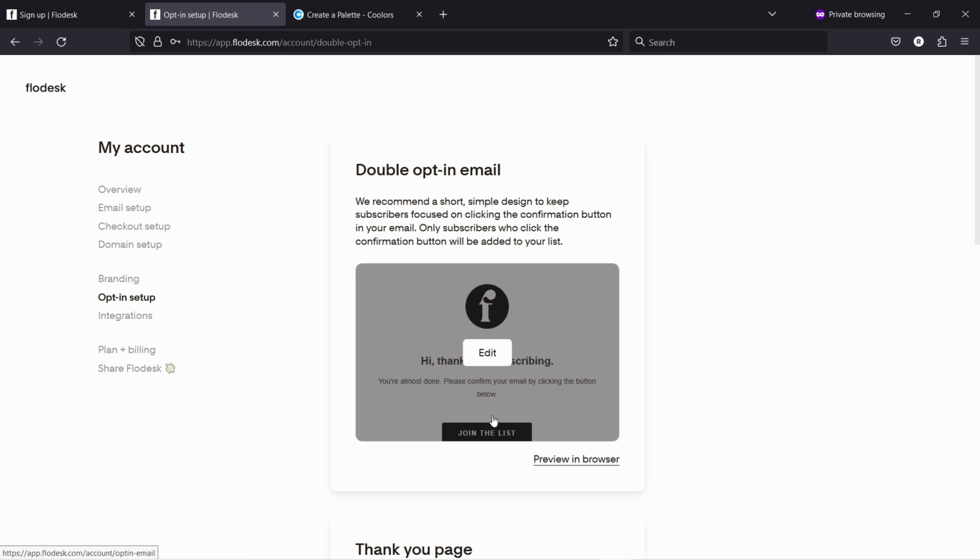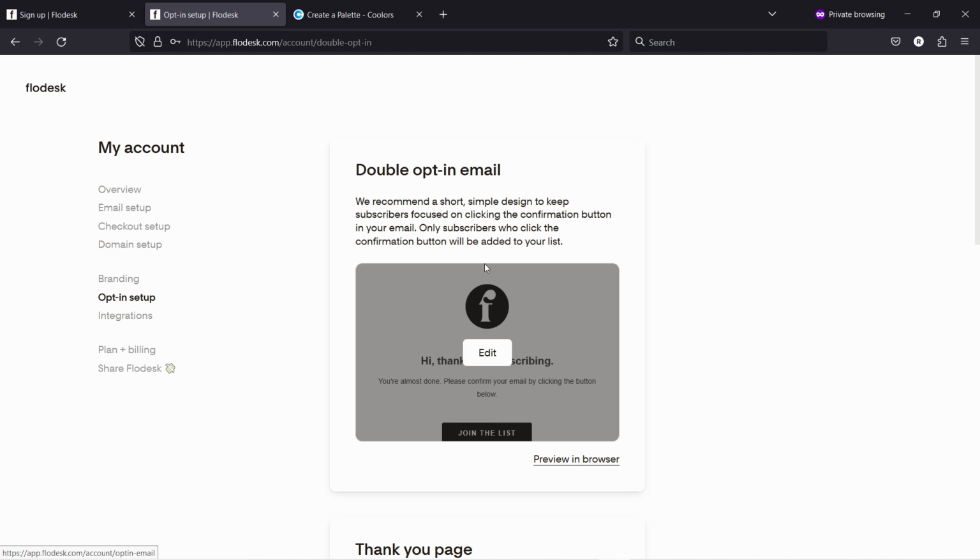Why do you want to have this? The good thing is if somebody actually receives your email and clicks on the button, then at least you know they're active. They want to be there. It's not an accident. Whereas without the double opt-in, you'll get some subscribers that either put the wrong email in your form, or maybe some other things. They might be less engaged with your newsletter. So it's a choice. But when you're starting out, it's just easier to get a bit of traction when you don't have this, because it's an extra step for people to take.